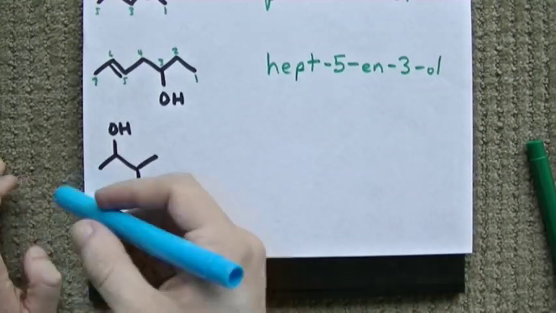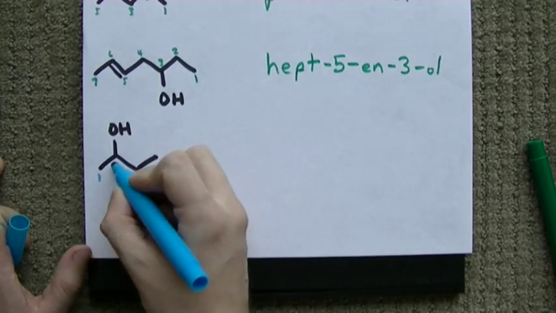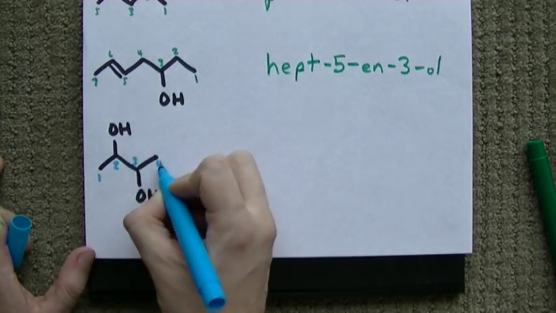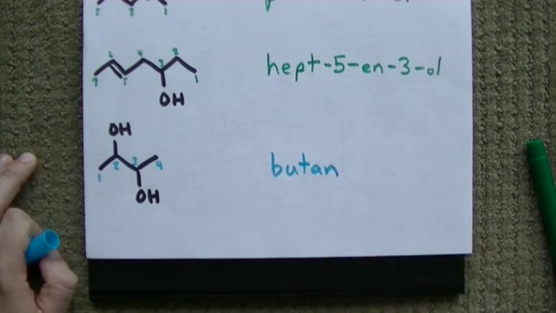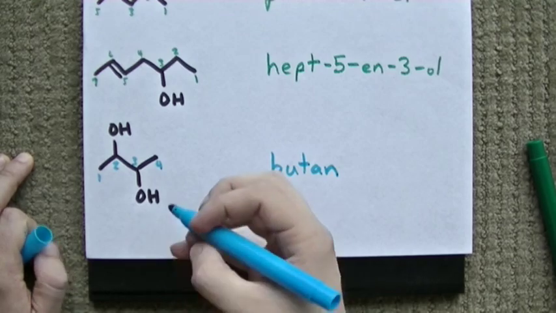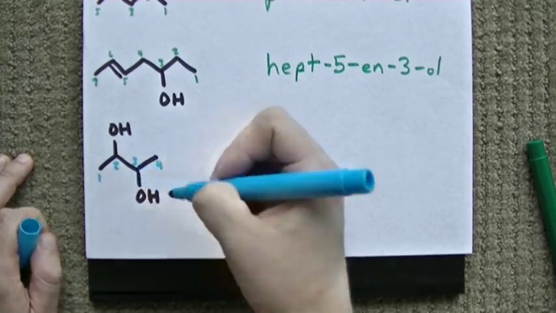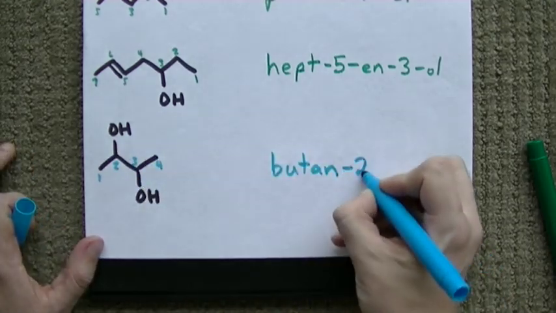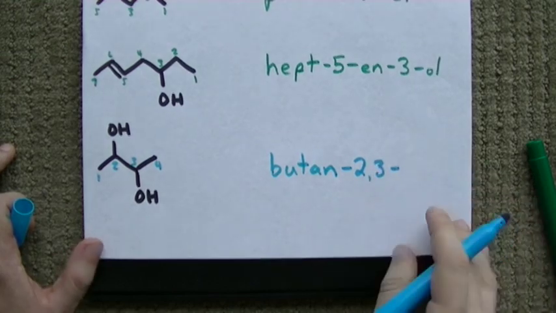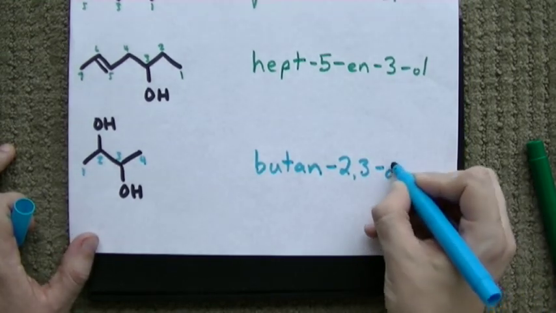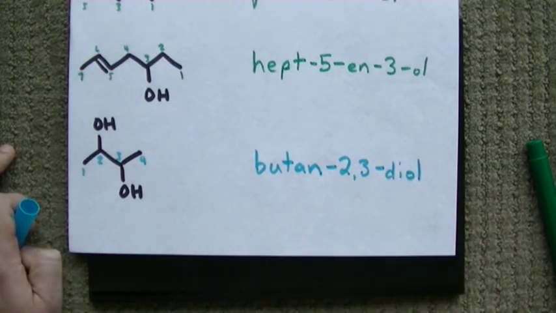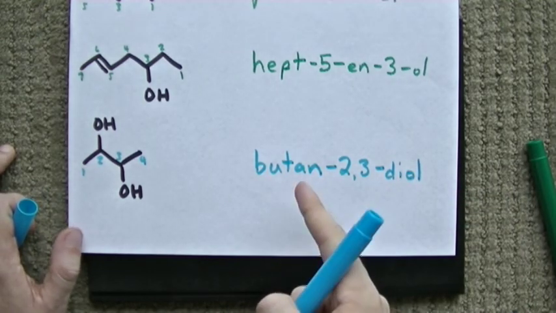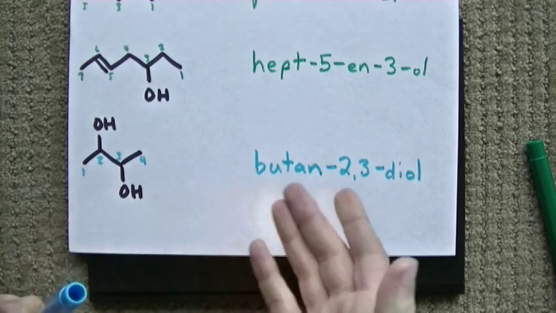Let's try this one. Longest carbon chain is one, two, three, four long. This is a butte. And, it's all single bonds. So, it's butan. But, there are two OH groups. One here, and one here. One on carbon two, and one on carbon three. So, we need to stick two and three in here. And, we actually call it a diol. Because, there are two alcohol groups. Butan, two, three, diol. Pretty sweet.